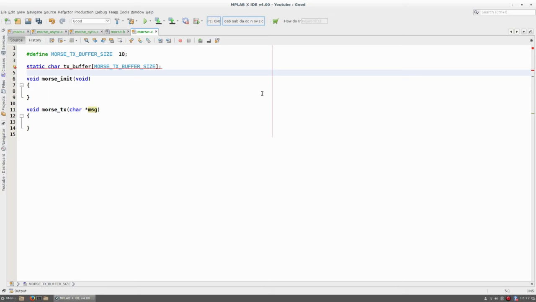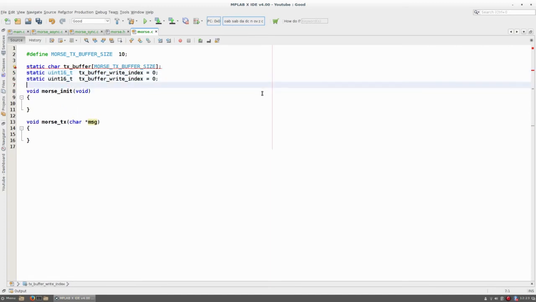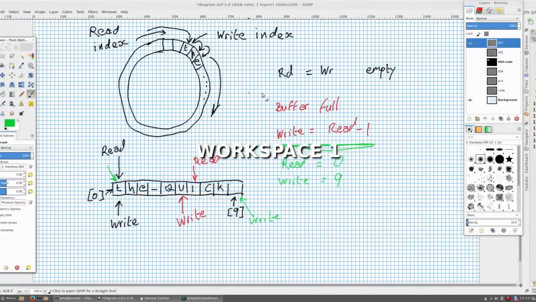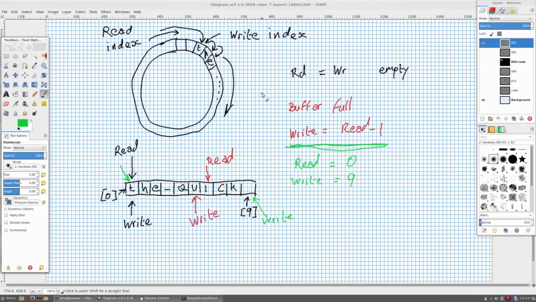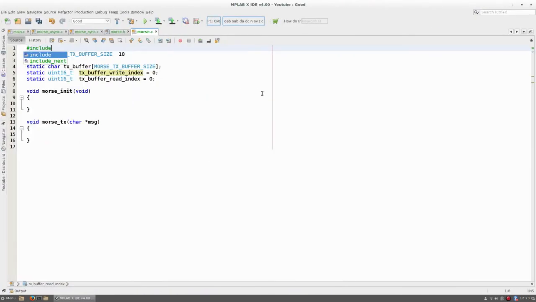So we transmit buffer, and we want to read and write, and we want a read index. Sorry, there's a semicolon that shouldn't be there. We could keep track of the count as well, but we'll just use the equation there, or that when the transmit index, or the write index, sorry, is right behind the read index, then the buffer is full. We'll need a standard int for that, uint16, which I like to use.